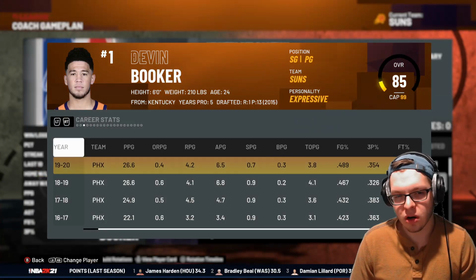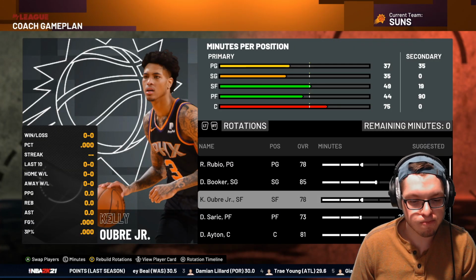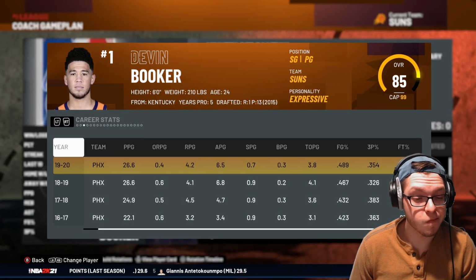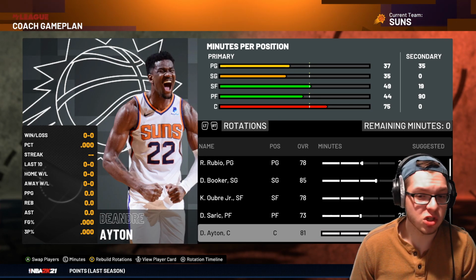I made them shorter. I dropped them, I think, all 5 inches, 4 or 5 inches, and then I took down their athleticism. So dunking, they have no ability to dunk. Their verticals are way down too, so basically just took away their athleticism.